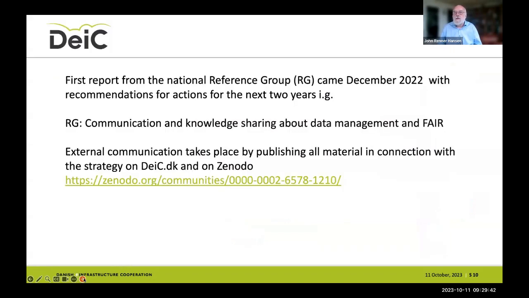So I'll go very quickly through a status report that came out by the end of 22, pointing the direction of future work. As you can see, there's a lot of collaboration between universities, the ministry and DIKE. The first report came up with one very important recommendation: that we have to share knowledge. We cannot just talk, we have to have a common place to share knowledge.